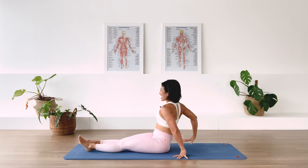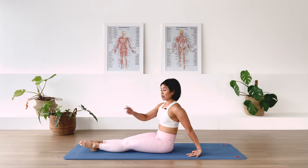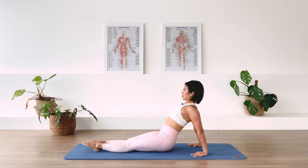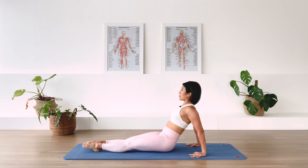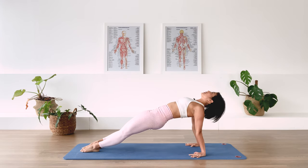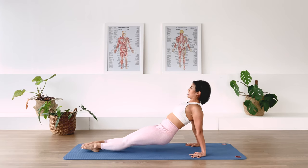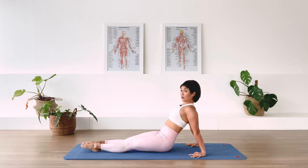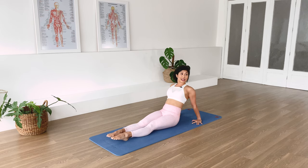Good job. And let's go to our back support and balance control back. So have your feet slightly apart there. Okay, chest is nice and open, spine is long. When you're ready, let's go. Press up. Inhale, hinge down. Exhale, hinge up. Inhale, hinge down. Exhale, hinge up. One more. We stay up.